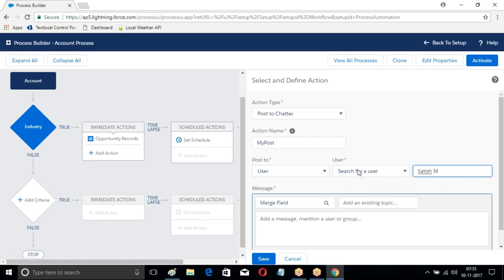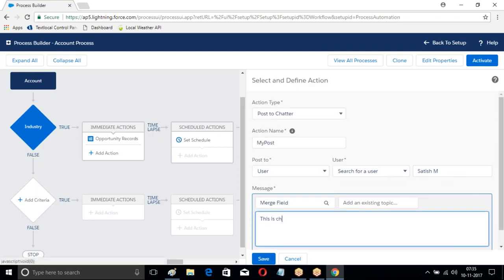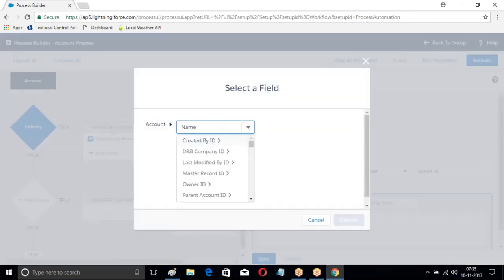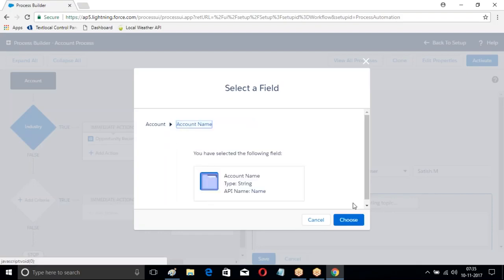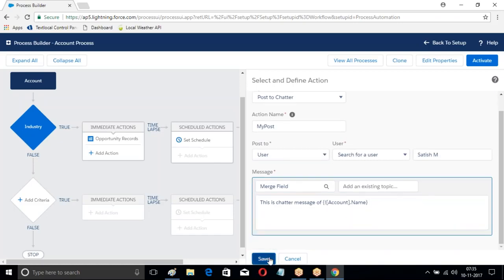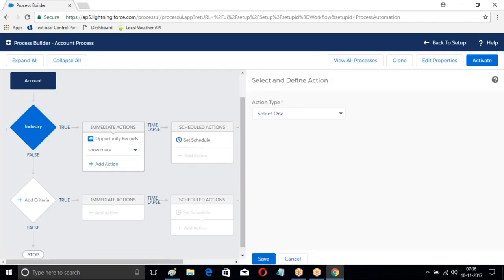Satish. Print the message for Satish. What message? Message of the phone. So we are trying to post the message. So one is create a record, the other is post a message. Add one more action.